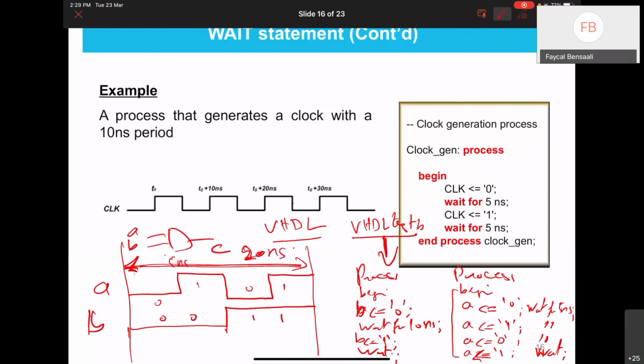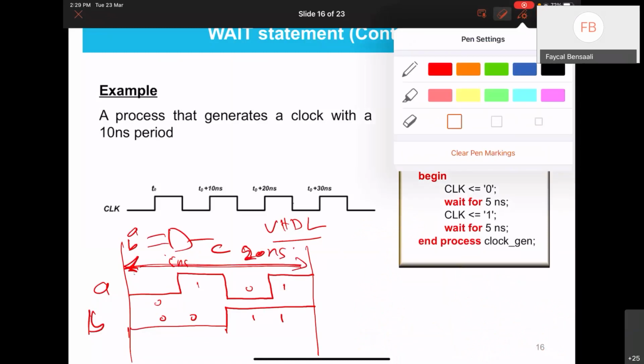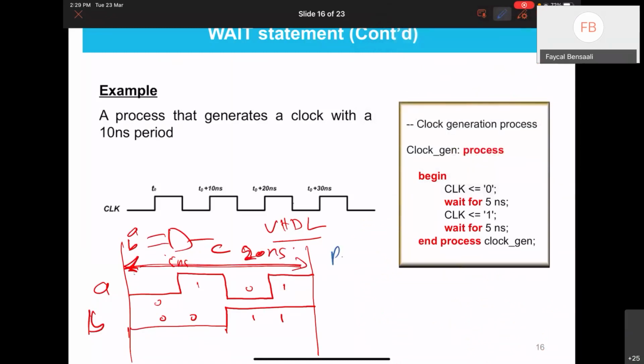So I did it with 2 processes. You can do it with 1 process only if you want, where in this process you put both. This is what I'm going to do now. So, 1 process, begin.